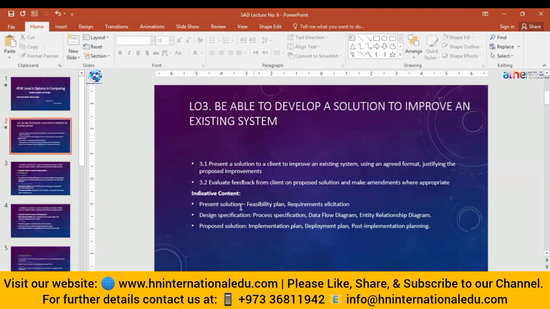In this, we have the present solution, for when we are going to present the solution. We have to discuss the feasibility plan and requirement illustration, like what the technical feasibilities and economical feasibilities are. We have to define them. Then we have to gather the requirements.